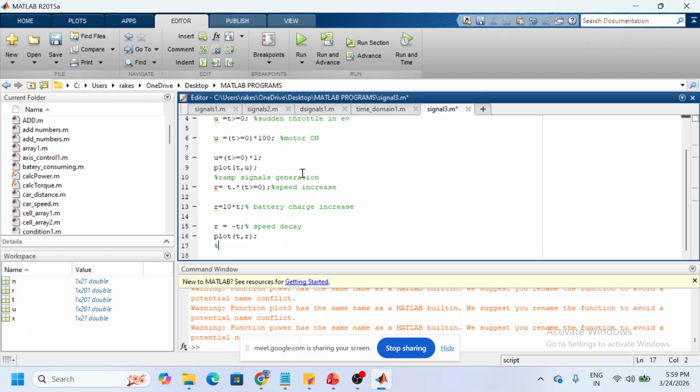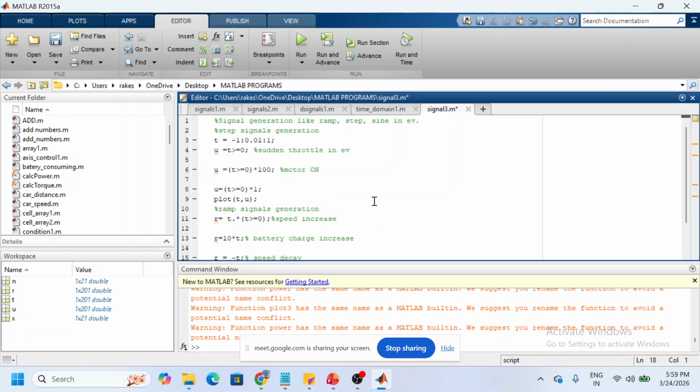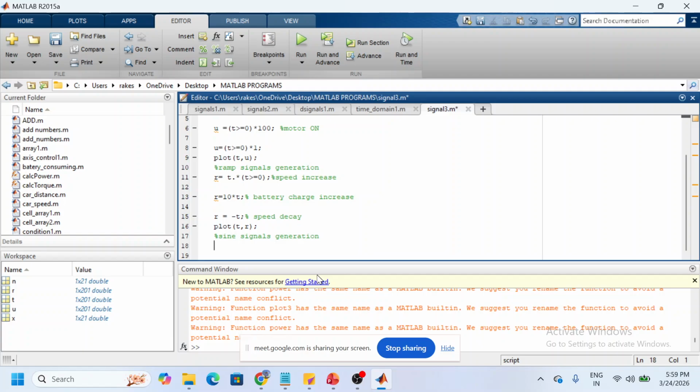Next we got the sine signals generation. How to generate the sine signals with respect to electric vehicles. Here we will take the t value the same, but positive. T is equal to 0:0.01:1. So this is the time t value.